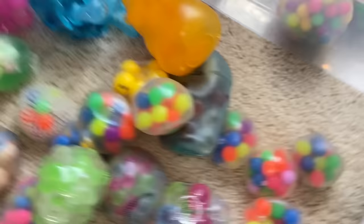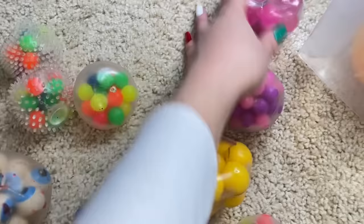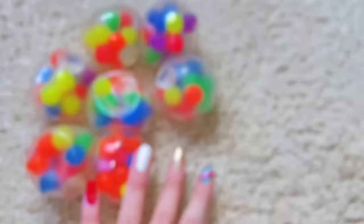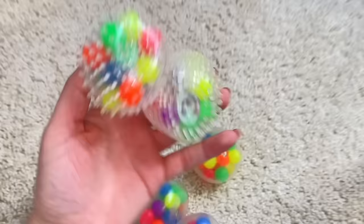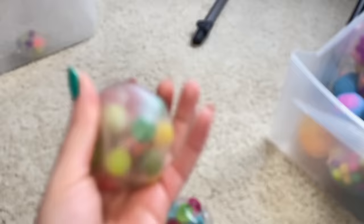As you can see I have so many of these little DNA balls — just the basic rainbow ones. I'm trying to fish all of them out because I don't need all of them. This pastel colored one is so full — keep keep keep. The gumball machine one is so awesome, definitely a keeper. These little penguins I cannot get rid of — they belong together and it literally looks like they're full of snowballs. Now getting down to the more basic DNA balls, and I have many duplicates. This one is pretty cloudy and looks like all the air came out of it, so we're gonna get rid of that one. I don't need two of the same, so I'm keeping the one that looks in better condition.